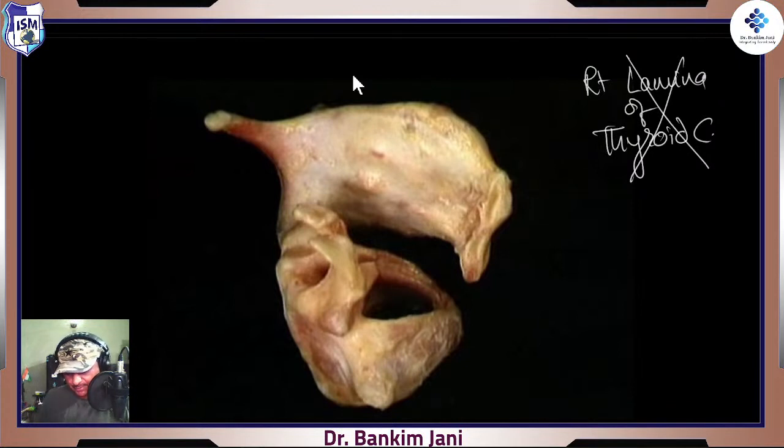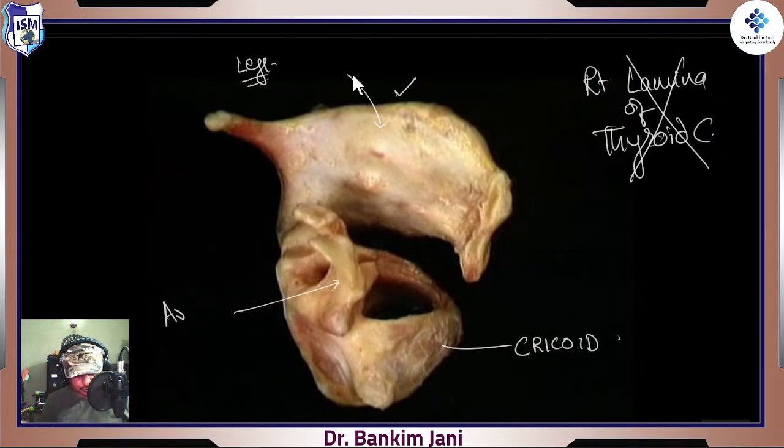Oriented. See, this is left side, right? This is left side. Left side thyroid. This is good, intact. Right side, which was over here, right? That is what we removed. This is cricoid cartilage, right? This is cricoid, and then this is what on head of it is sitting. This is arytenoids, right? Arytenoids, and on head of arytenoid, that is the corniculate. Okay, and this would be the place where the joint would be there, right? Joint between cricoid and the thyroid. So that portion has been removed.